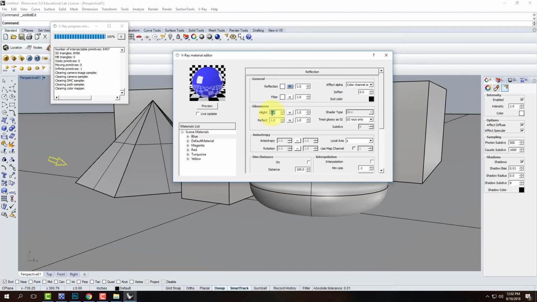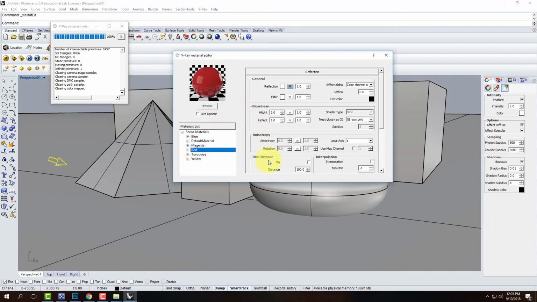So for example, if I change this to 2.0, you'll see that when I preview it, it becomes a little bit stronger. Let me change it. Let me see if I can. Not going to let me do it. Let me go 0.75. Maybe it'll only let me go down. Yeah, there you go. It diffuses it out a little bit. It's not quite as sharp of a reflection. So I can go to 0.5, for example, and it's not as sharp of a reflection. It's more like a plastic when it reflects than it is a really shiny object.